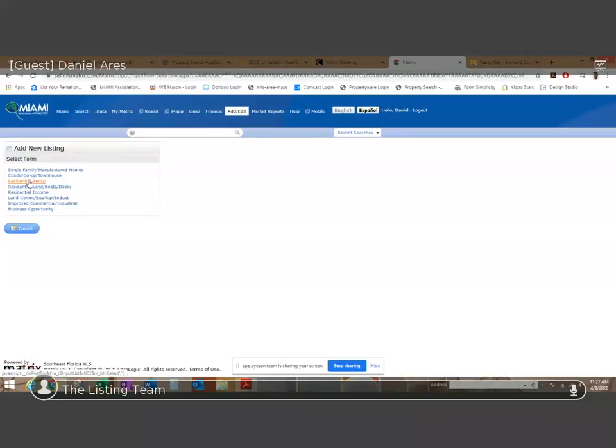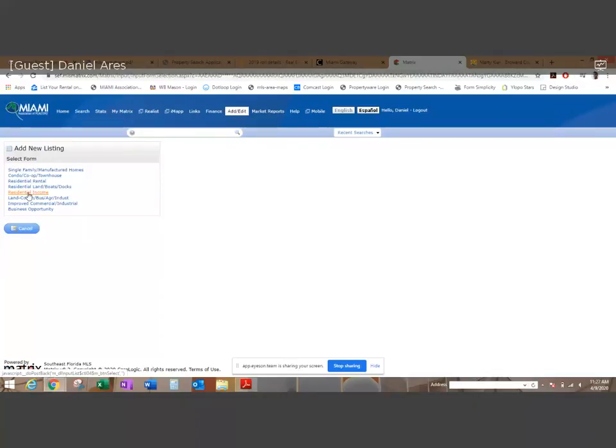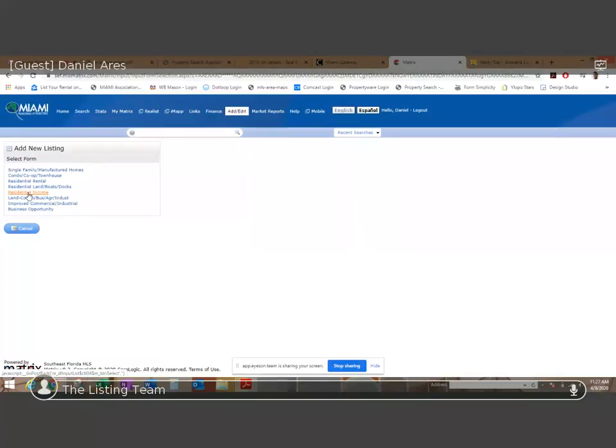Residential rental, that's pretty much any rental: single family, townhome, condo, kayak, anything that you're renting out. Residential land, boats, and docks, pretty self-explanatory. Residential income. This is going to be your duplexes, triplexes, quadplexes, any variation of those, anything that may have an additional income source. Let's say you have a front house and a back house. Even though they're split, it's technically a duplex property. That would go into this as well. That's my favorite search, by the way, for me to buy, because those make you money.